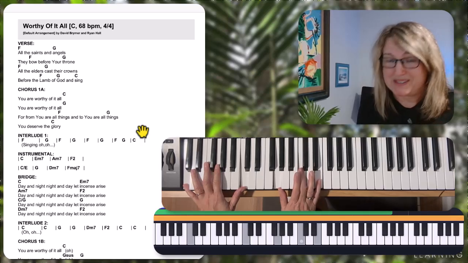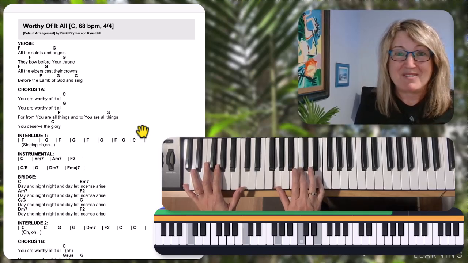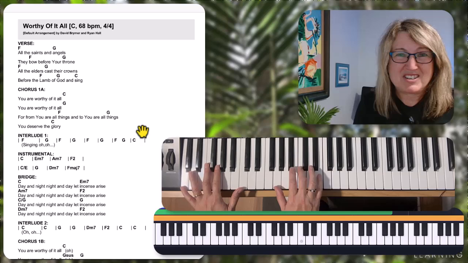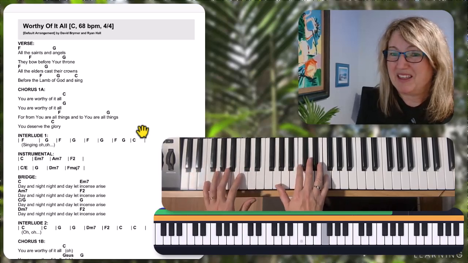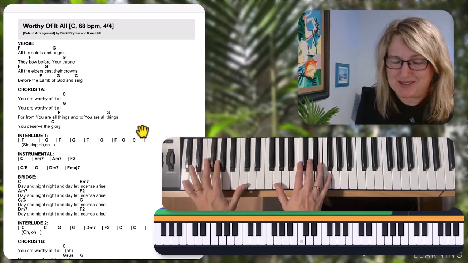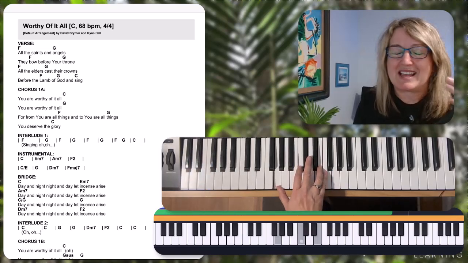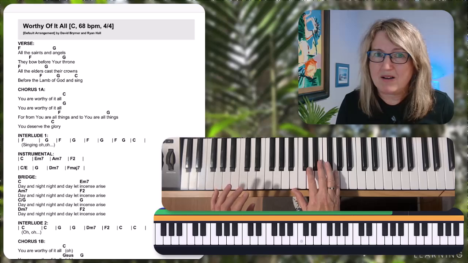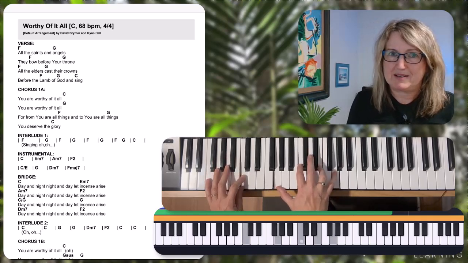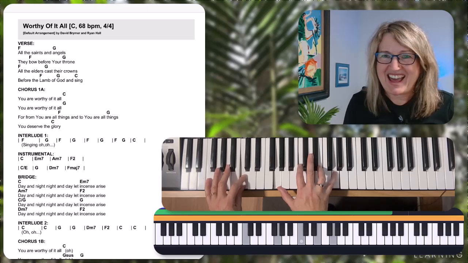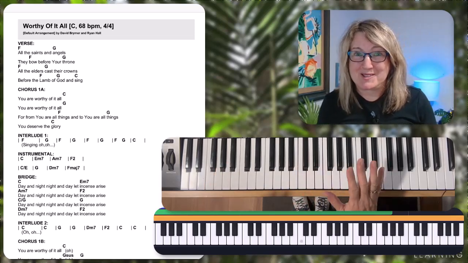Now I got out of root position there and I'm in second inversion of C. But I just, whatever's sort of comfortable, and it depends on the song. And just start listening. There's no right or wrong. It's just what is comfortable in that song.